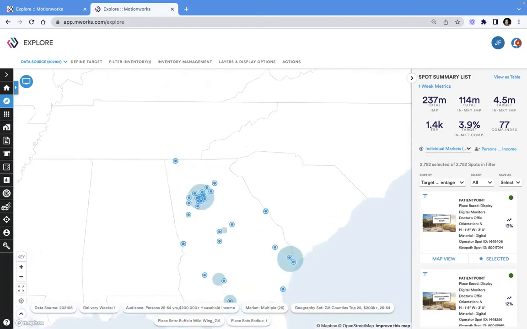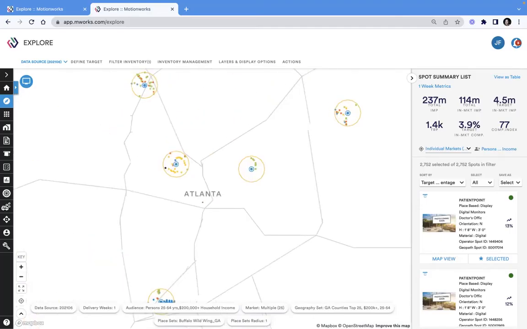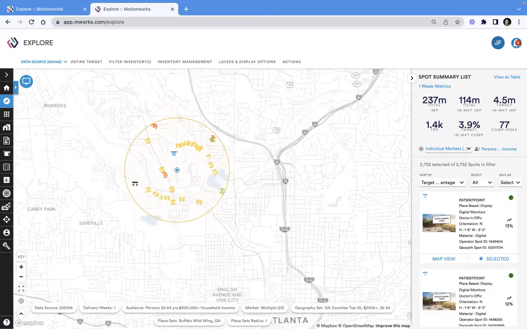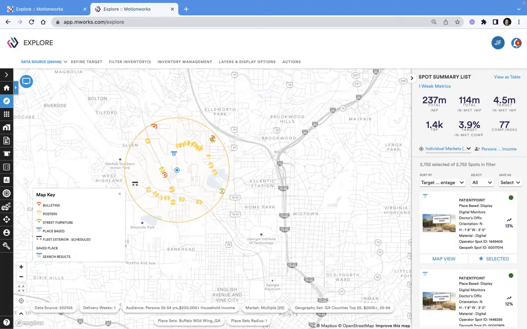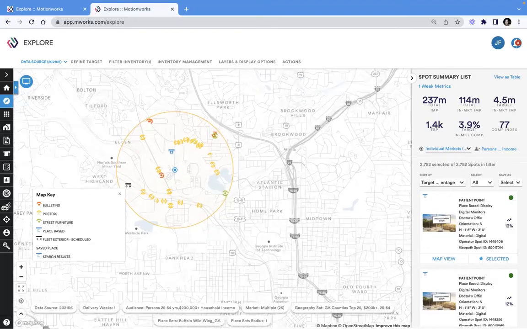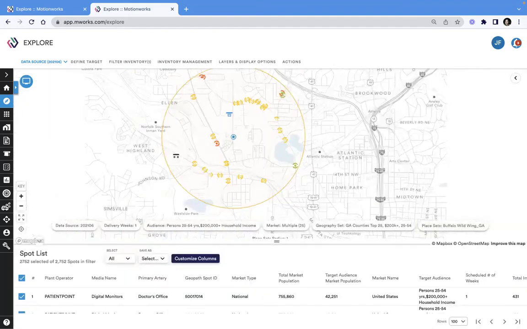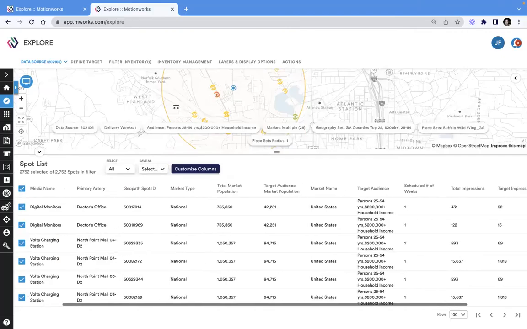As I zoom into the state of Georgia and look within these 1 mile radius views of each of these locations, each one of the blue dots is a Buffalo Wild Wings location. And you can see here in the key, all of the different media opportunities that exist within this radius that I can then analyze the ability to target. I can use the information here to determine what are the units that are best going to reach my audience by searching and sorting and filtering by composition and index.